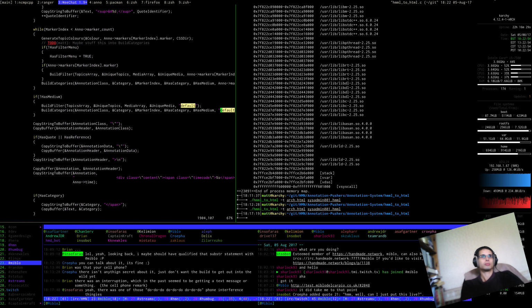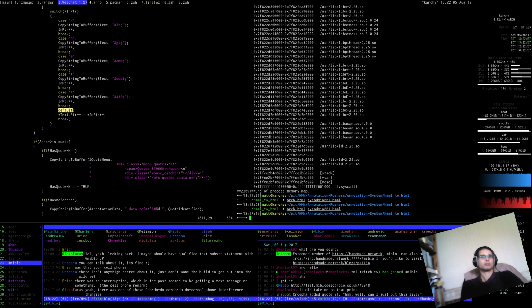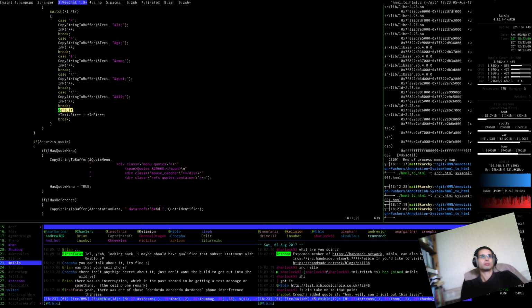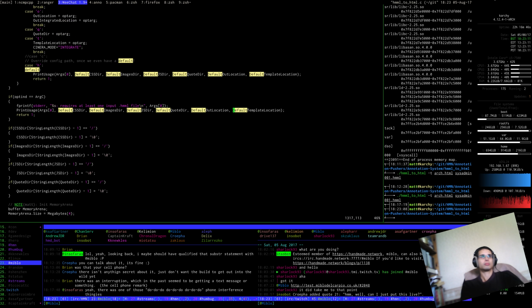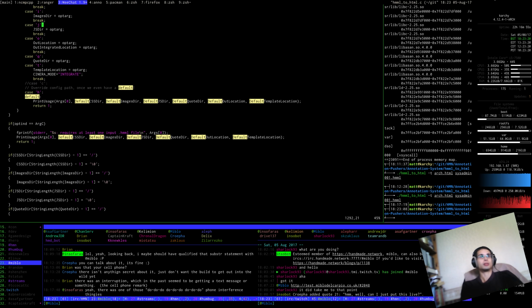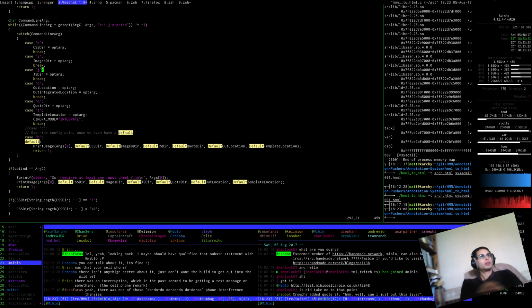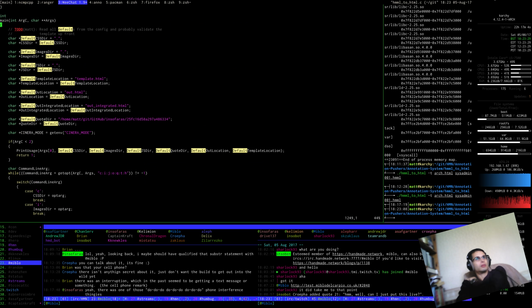Right. Default template location. Oh, right, this is fine. So, M isn't in use, is it? Which is handy. We could use that for the default media. Default template location.